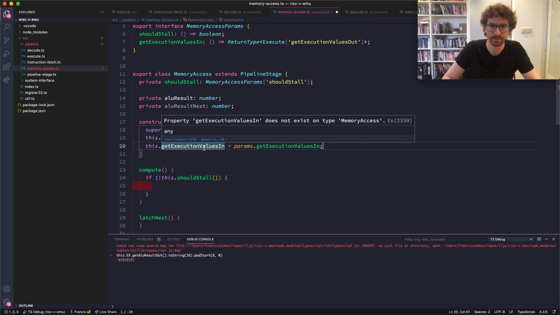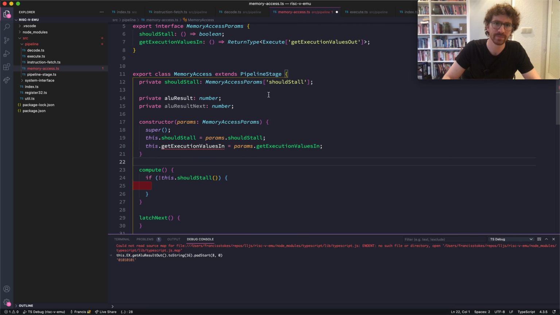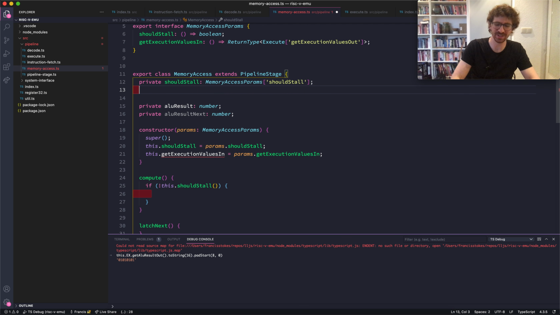That's kind of weird. It's kind of verbose. What we're doing here is passing in methods, sort of borrowing them from other classes. So you actually still have to say that this is a property on this thing, which is get execution values in, which has the type of memory access params get execution values in, and then we can assign it.